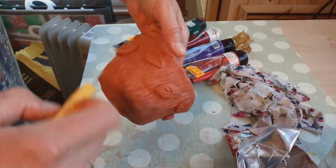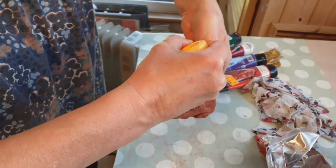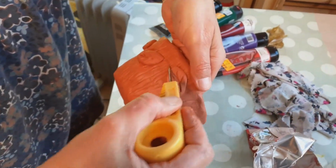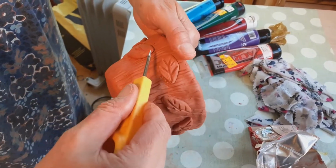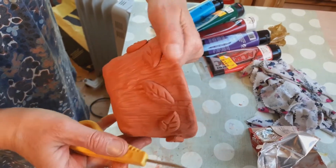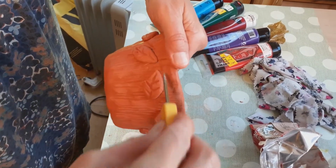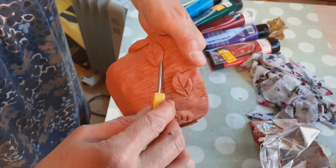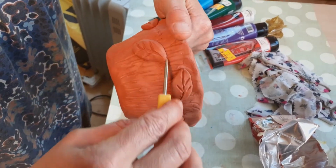And I think I'm going to do a little bit of a mark here to suggest the shape of the stem of the plant. You can see I'm not drawing the whole thing in, I'm only just making a little suggestion of connection between the two.